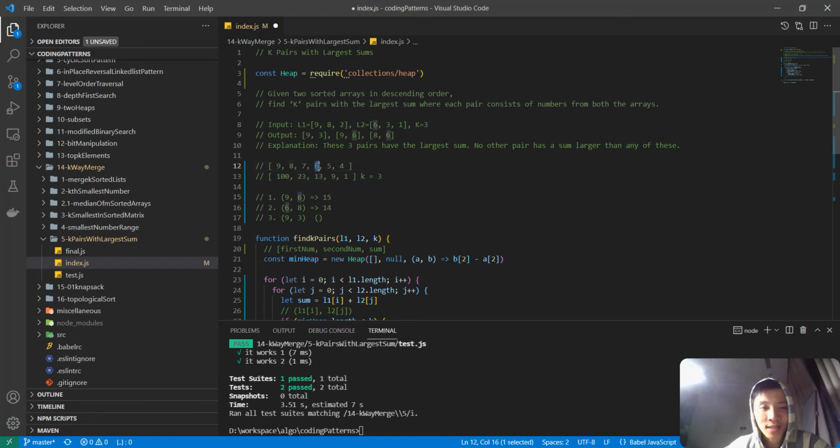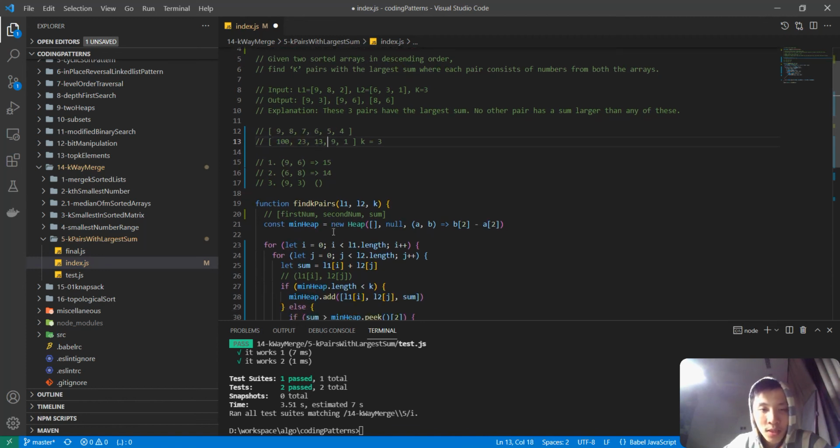So if we take 6 with plus 100, then it will be for sure less than 100 plus 7, right? So it must be inside this range. That will be an improvement that we can make here.